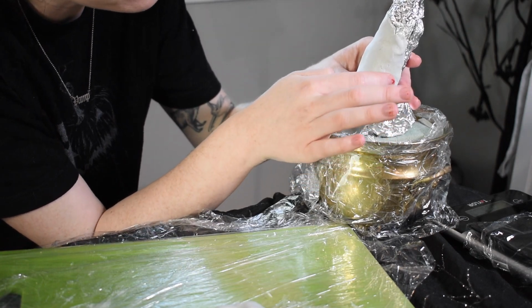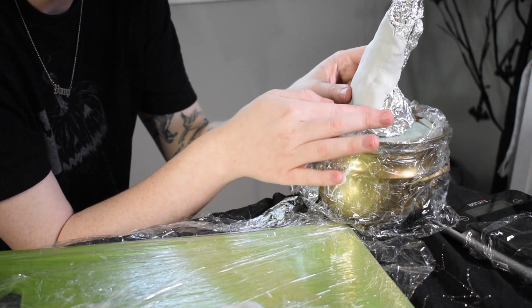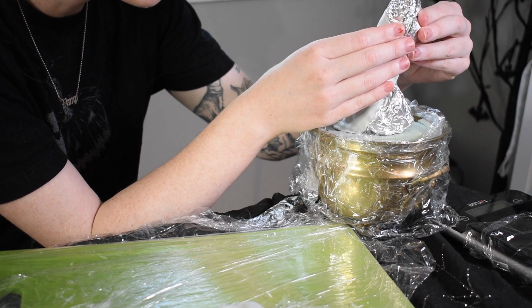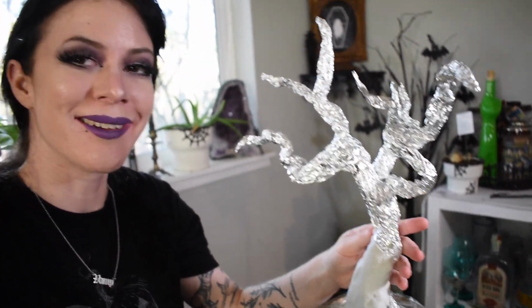Okay, so far so good, I think. And then once I get the base layer down, I'll start adding on cute little details. He has these cute little knots in the tree, which probably house some cute little owls or something. So I'll meet back with you guys once this is completely covered with the epoxy sculpt, and then we'll try and add some textures together, because that'll be, I feel like, more exciting probably than adding on thin sheets of clay onto this bad boy.